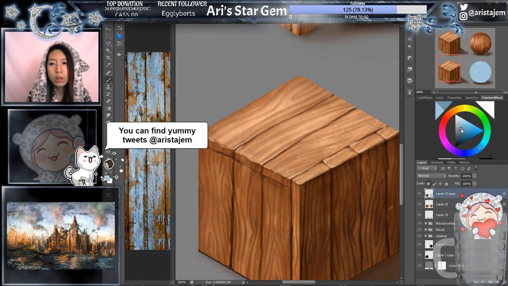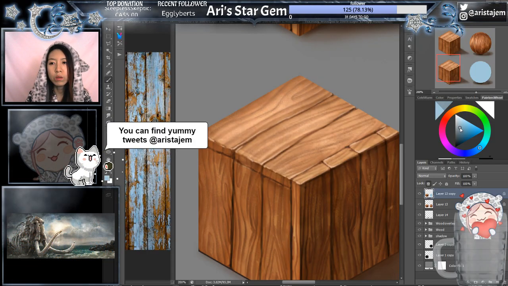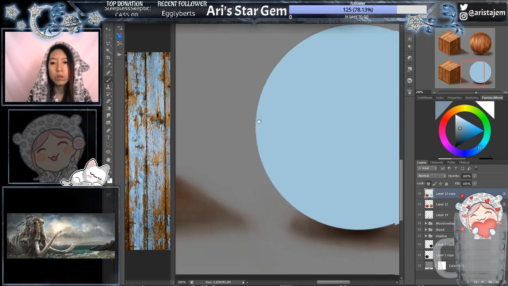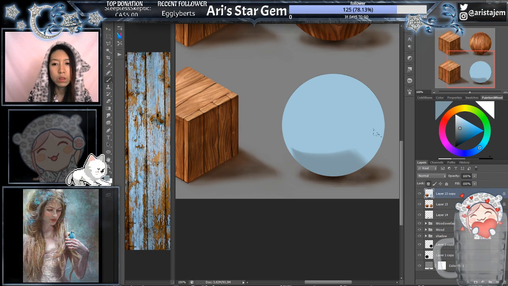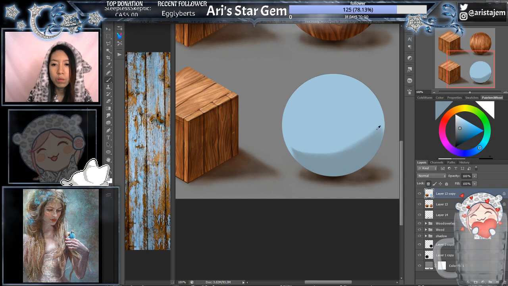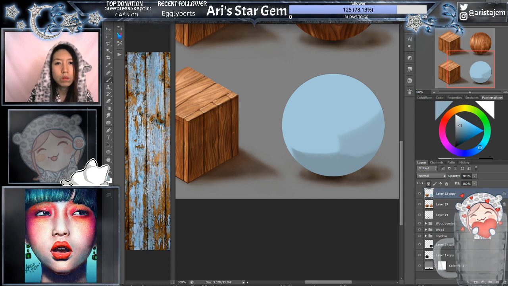Actually, we should pick a slightly shadowed color. So actually, it's good to do the sphere first.